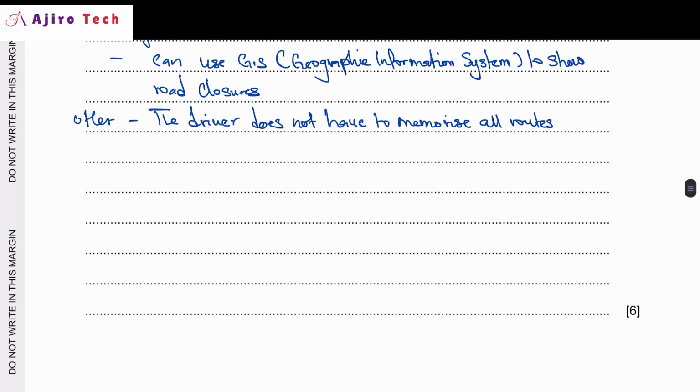It can also tell the driver how long it will take to get to that destination, how long and what's the cost. That's why we have your Uber. It will tell you, I'm going from this particular location to this particular location, and it's going to cost you £40.